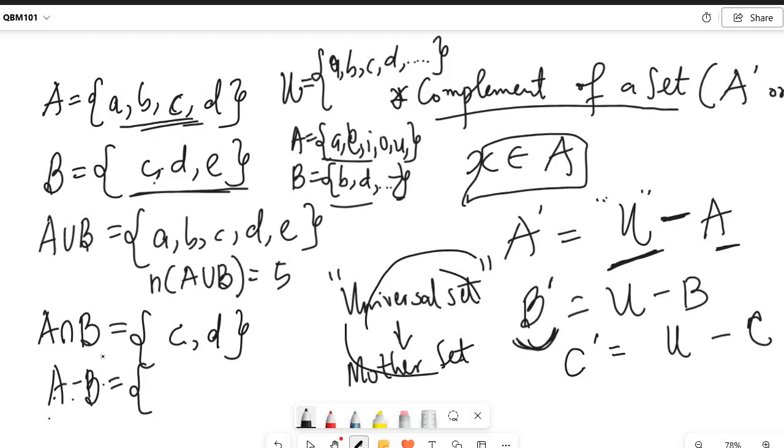So A minus B, I take that again. Look at A, take everything that is found in B in A and write everything else that is left in A. So at the end of the day, if I do that, C is in B and is found in A, you eliminate it. D is in B and is found in A, you eliminate it. Every other thing you have in A, you write it down. So A minus B will just be A comma B. I hope you got that right. Okay, so that is the difference of two sets.